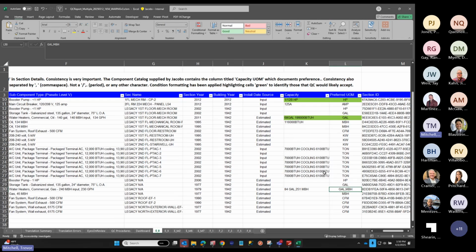But these are looking for ton. In this case, it's more information. That's why there is a conditional format to highlight this green, but you know what? It's still not perfect. If you're going to do both, I would say stick with the overarching format of delimiting, separate it with a comma.